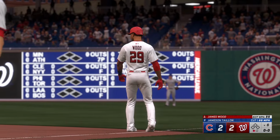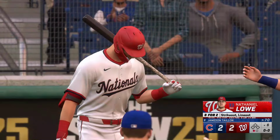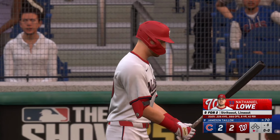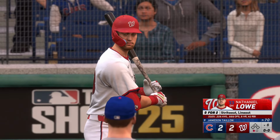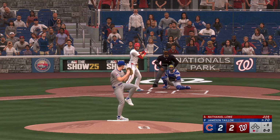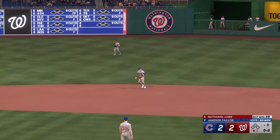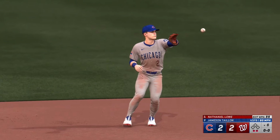Now batting, designated hitter Nathaniel Lowe. And here's the DH for Washington. Nathaniel Lowe, 0 for 2 in this one. Lowe measures 6 feet 4 inches, 29 years old, and he's usually a first baseman, but today he's the designated hitter. To the right side, Horner sends it to first, and a couple of quick outs.